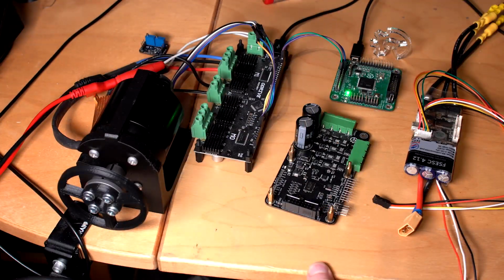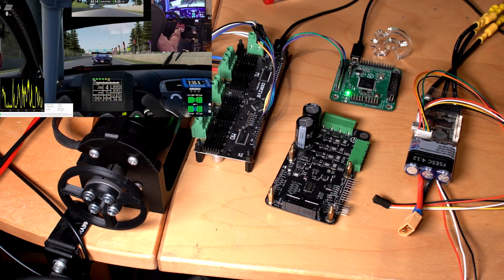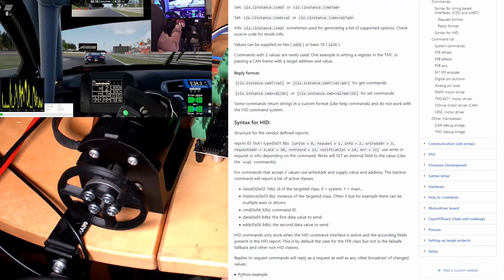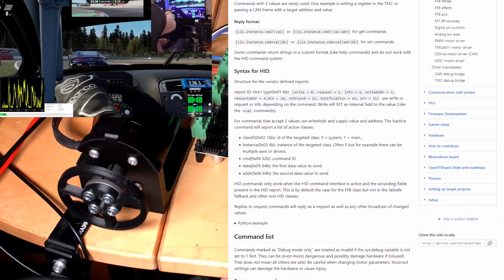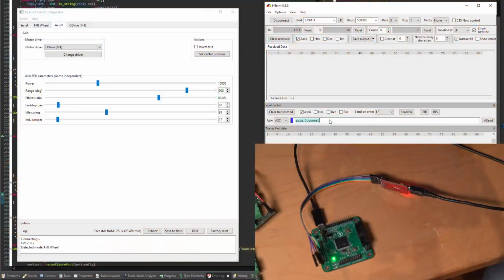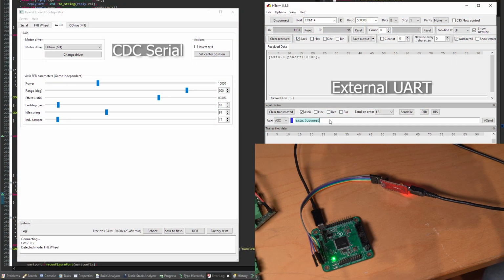The internal command system was rewritten almost completely to suit the internal class structure better and allow easier development of internal functions and external computer-side programs via HID and CDC, and possibly even UART to change settings, for example with Arduinos, to add a physical configuration interface to your simulator.